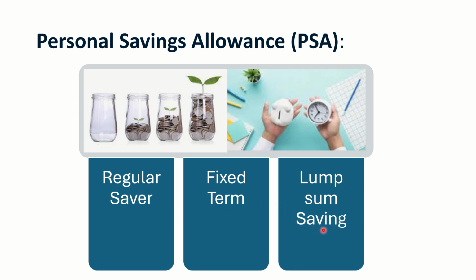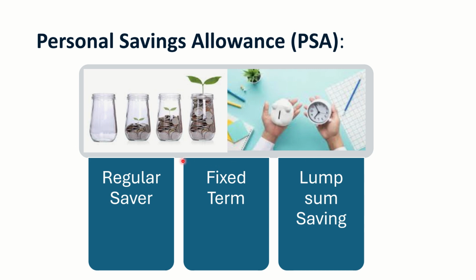So lump sum saving is that suppose you have got £5,000 right now in your account and you just want to save it. One of the options, not the best option, one of the options would be to open a lump sum saving account or instant cash saving account, and you just save the money in that, and there is no limit. You can save up to whatever amount you have. You have 1,000, you can save 1,000. You have 10,000, you can save in that. But the interest rate would be quite less for that. And it varies with the bank or the society as well.